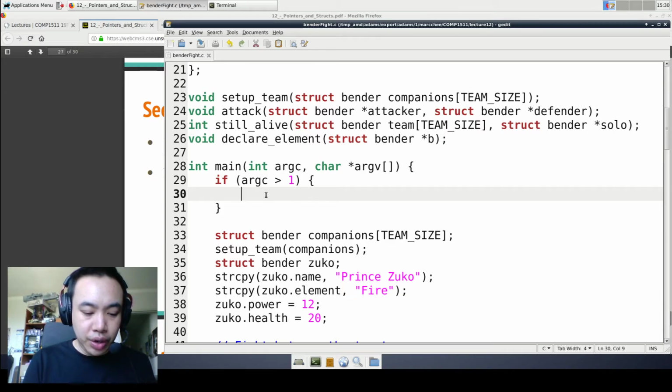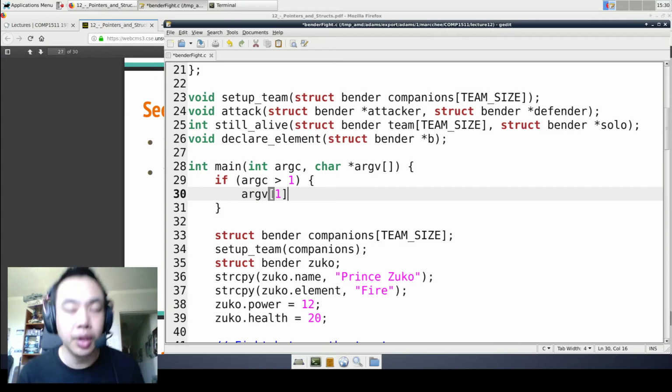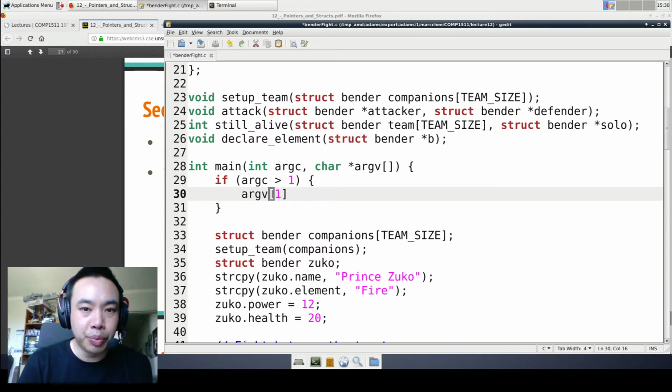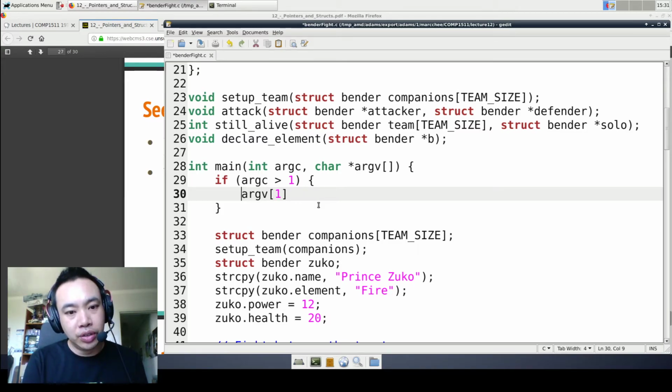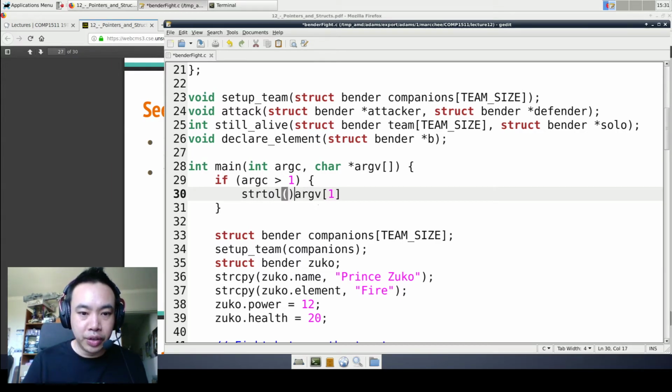If I want to take the argument, which is argv[1], the first thing that I typed in after the program name, and I want to use it, this is currently a string, but I need to convert it to an integer. So I'm going to use strtol, string to long.